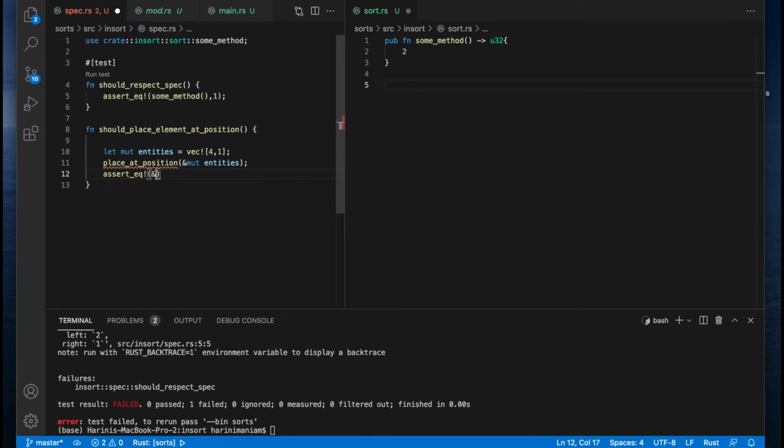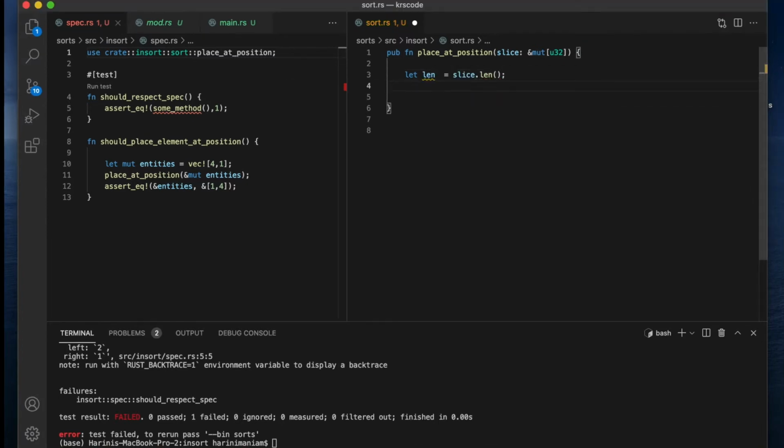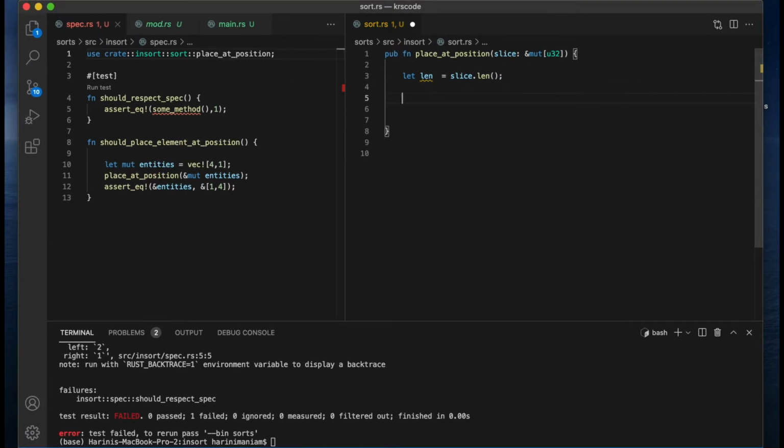Let us start with a simple step. If our entity is 4, 1, of type U32, it should be sorted like 1, 4. Simple.